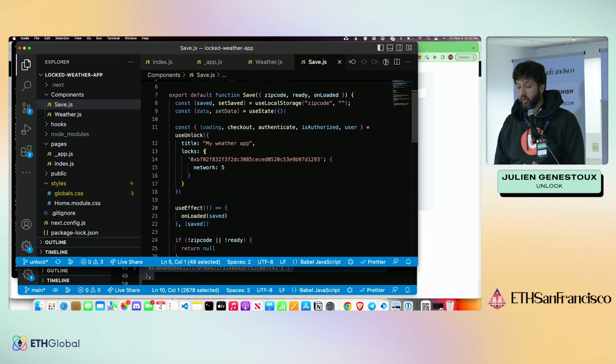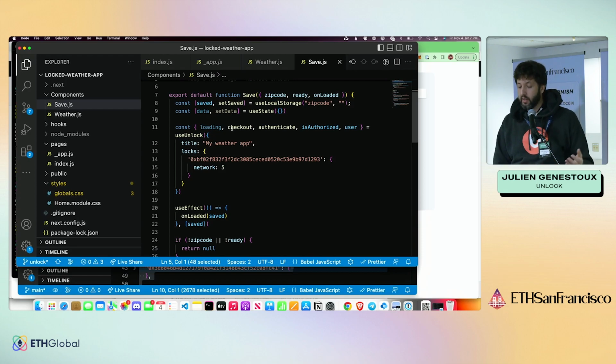And then we pass what we call locks, which are the smart contracts that provide the membership, as options here. And I passed this one because it's one that I created earlier. I'll show you how you can deploy your own contract, obviously, afterwards. And it's on network number 5, which is Goerli, the testnet. As I said, we're on mainnet, Polygon, Optimism, Gnosis Chain, Arbitrum, Celo, Avalanche, Binance Chain. I didn't forget anyone.